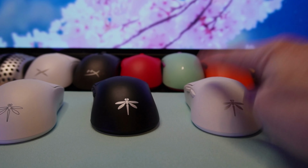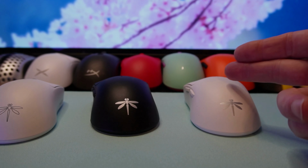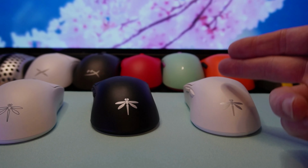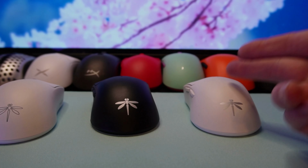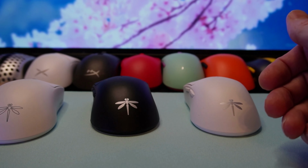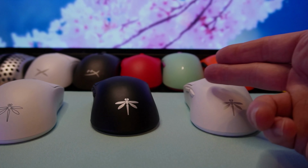Now, the Max, again, if you want the extra battery life and you don't mind it being a little bit heavier, you may prefer that. Maybe you've tried some that were under 50 grams, you didn't like it, then maybe the Max will be more up your alley. It's definitely the favorite of my three that I have, and this is probably the one I'll continue to use. So anyways, that's about all for this video.